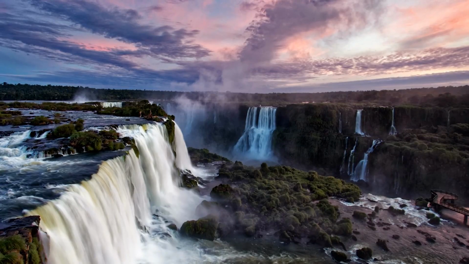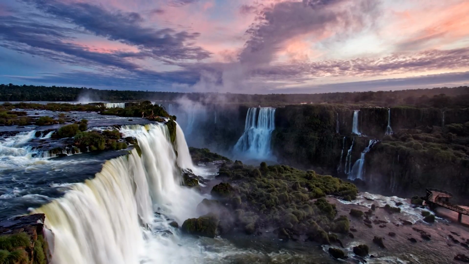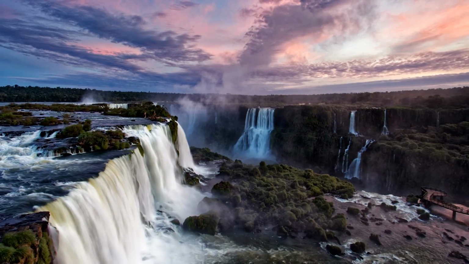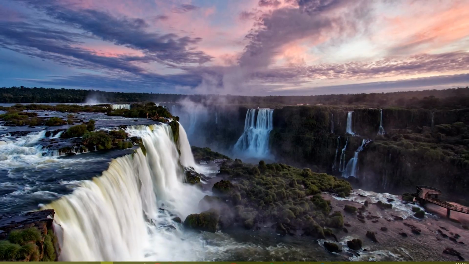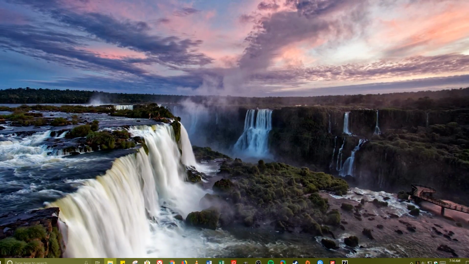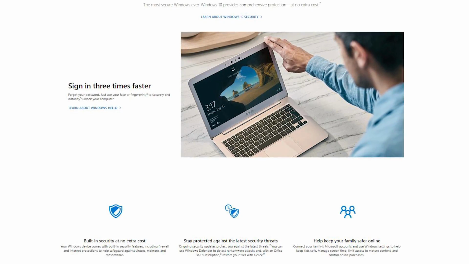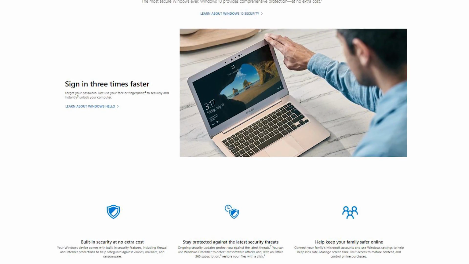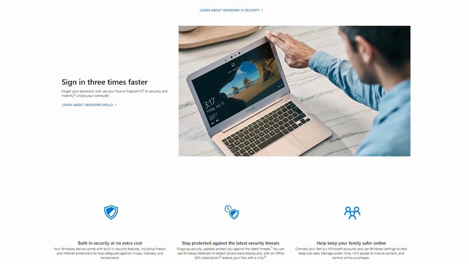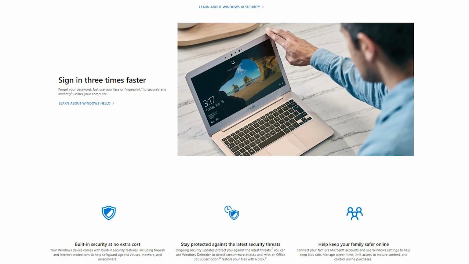For the past couple of years, on my primary Windows 10 computer at home, I've used no third-party antivirus, anti-malware, or any other similar programs. While some of you might think I'm crazy, so far, I haven't had any issues. I'm now of the opinion that if you use the various tools built into Windows 10 correctly, along with a good amount of common sense, you shouldn't have the need for any additional software.